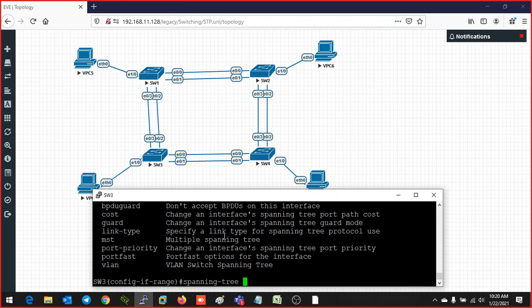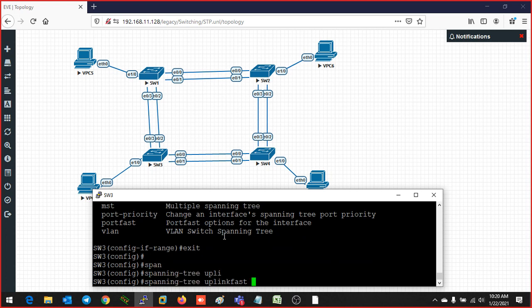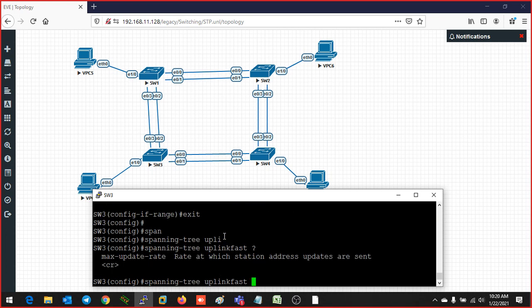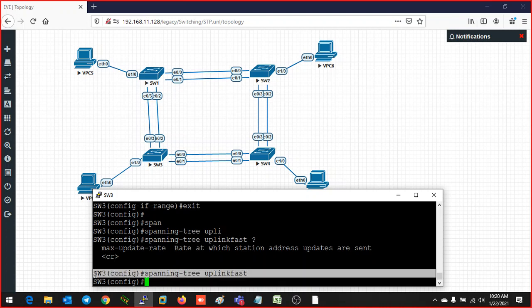Okay, we can do one thing. Just a second. Okay. You have to enable this command in global mode. So in global mode, I am going to run this command, spanning tree Uplinkfast. It will enable Uplinkfast for all the trunk ports.